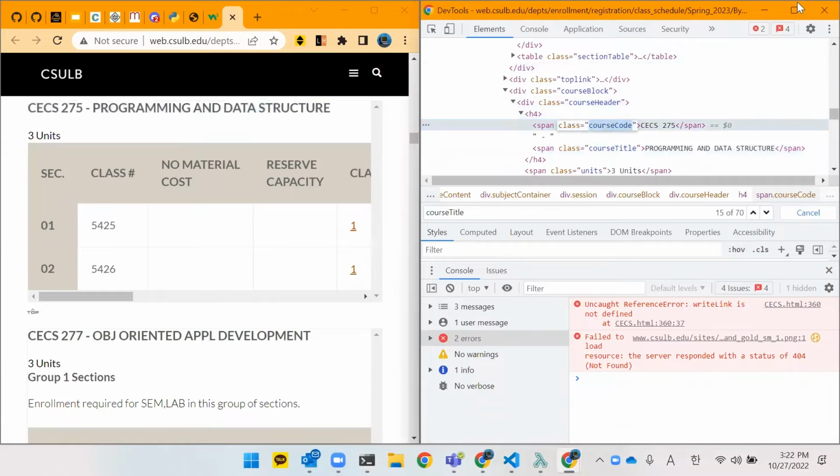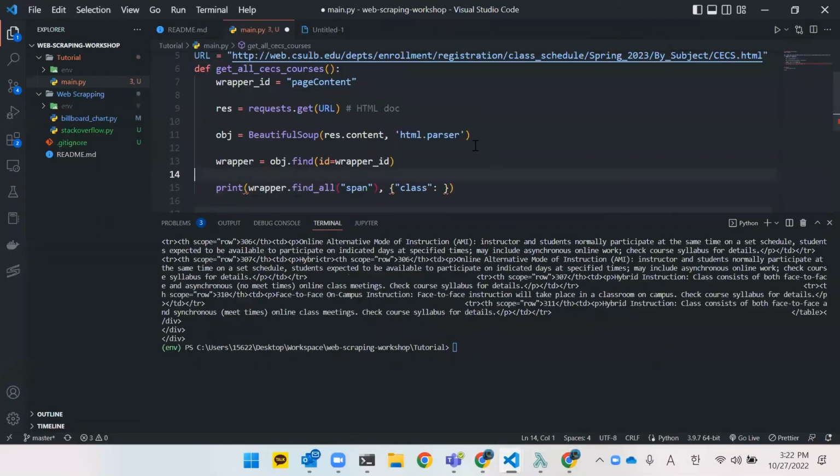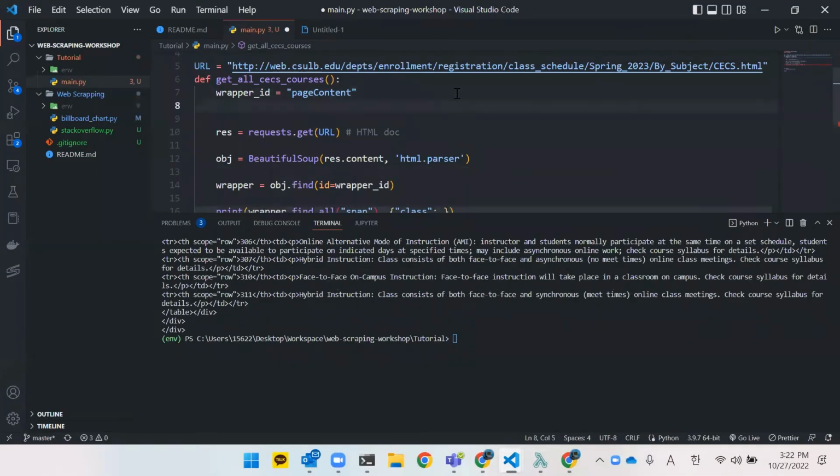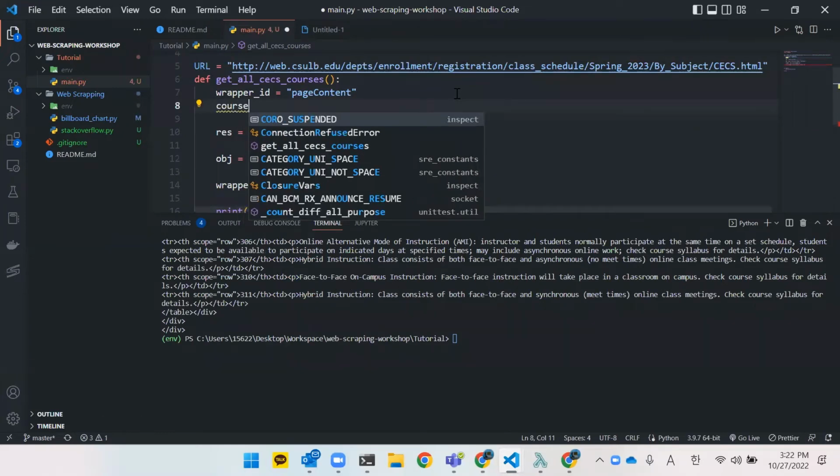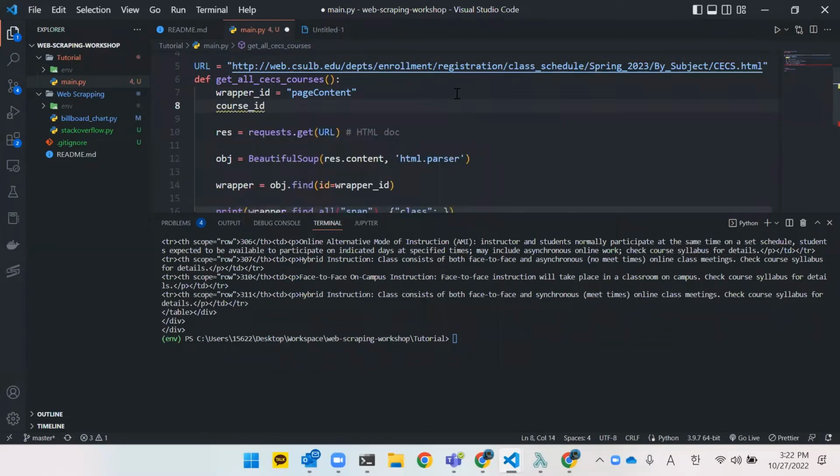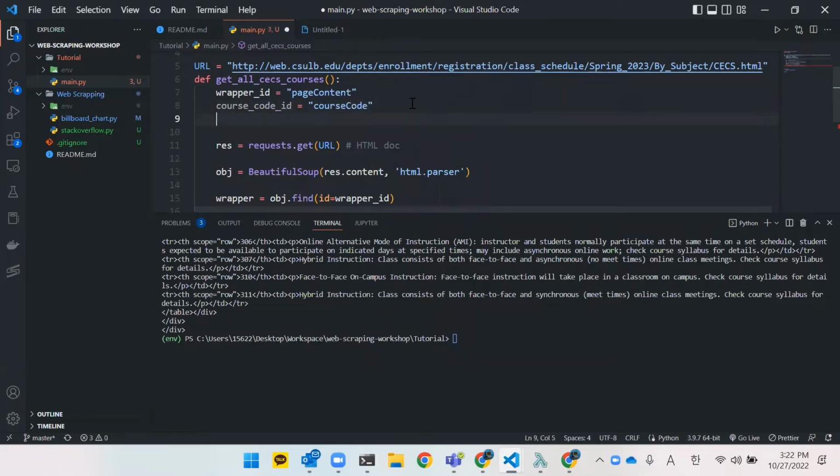Course code and course title. Make sure you camel case it. So course code ID, and course title ID. There was course title, I believe.